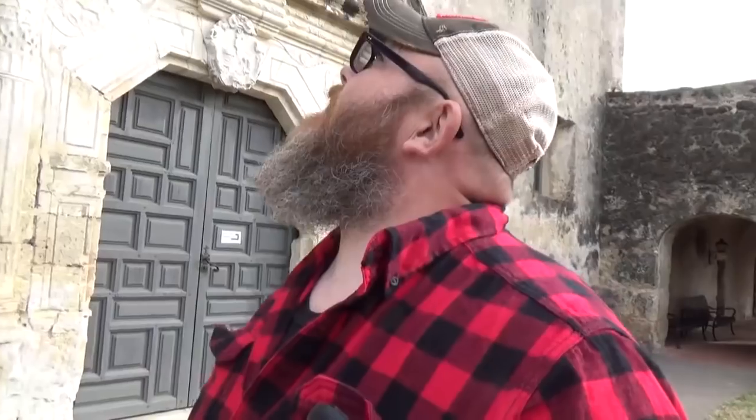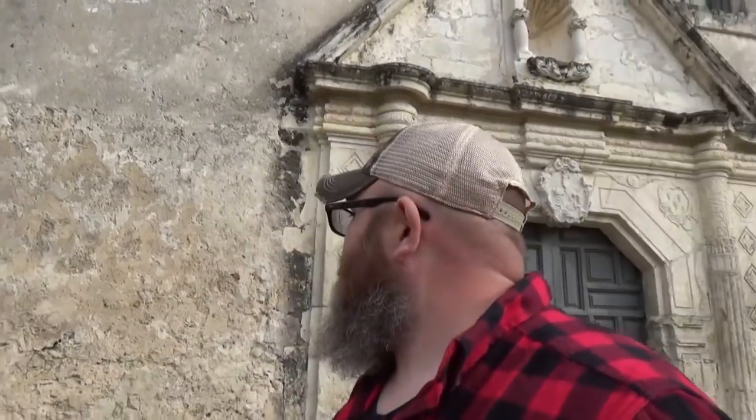They were evidently shorter back then too. So I know I'm going to butcher this pronunciation, I'm sorry, but Coahuiltecan was the name of the Indian tribe down here, the Native Americans that lived, that were converted to Catholicism. And this is where they lived and worked. But man, the architecture, this was built back in the 1700s, and it's still standing.